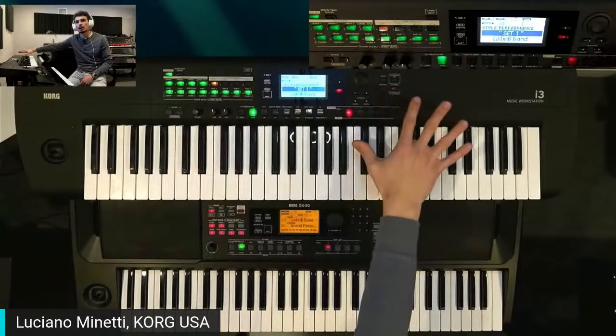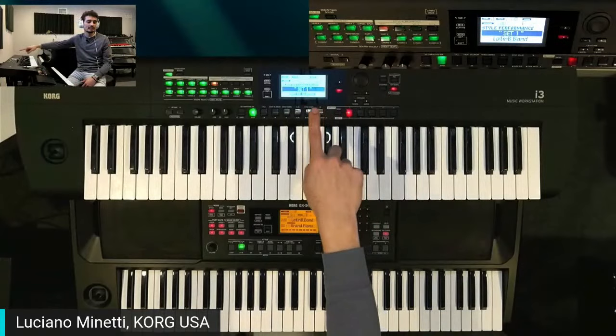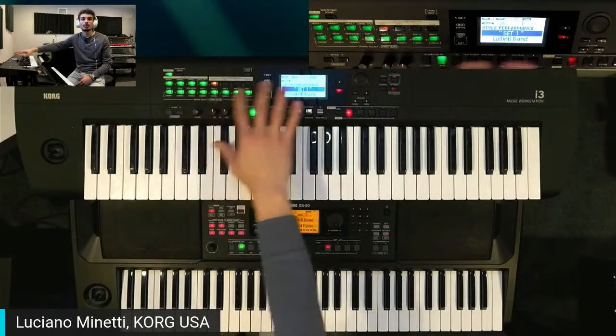So if you're looking to bring it around with you on the gig, this could be a really great option for that specifically. Now the EK is also very light. Also, EK50 is only a little over 16 pounds, which keeps it very, very portable. Now, looking at the main panels here, I do have a close-up of the i3 panel that you're gonna be seeing a lot today, because I'm gonna be showing you that sequencer, so I want you to be able to see the i3, but you can see that there's a little bit more hands-on control on the i3.